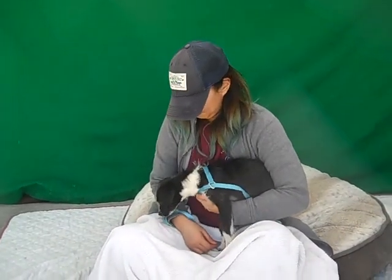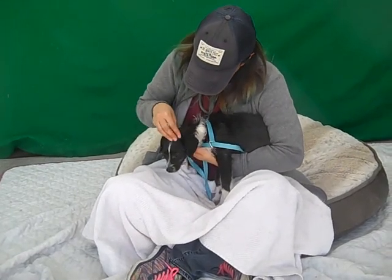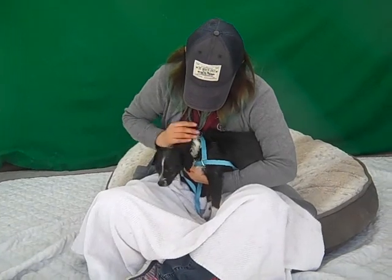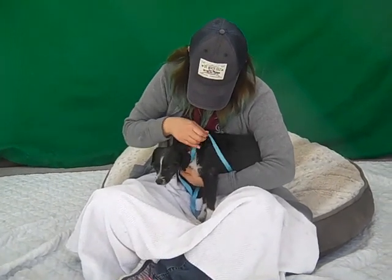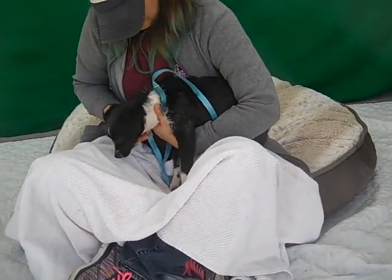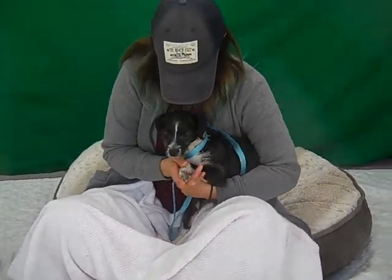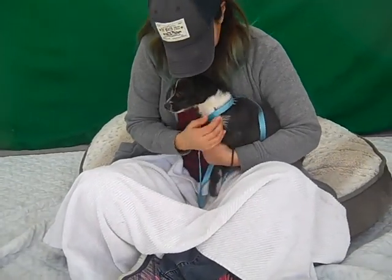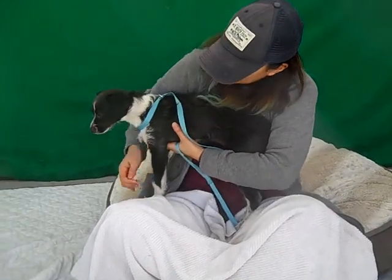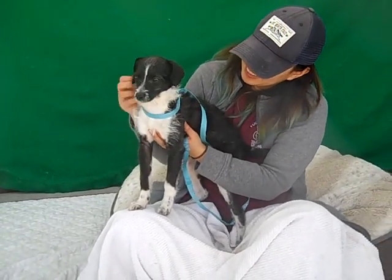She's got a nice little wiry, lean build, so she'll be good for walks and hikes and stuff like that. And she's a puppy — she's got some nice little puppy energy and puppy sweetness, but she can also lapse into puppy rambunctiousness too. Can you tell us a little bit more about her?